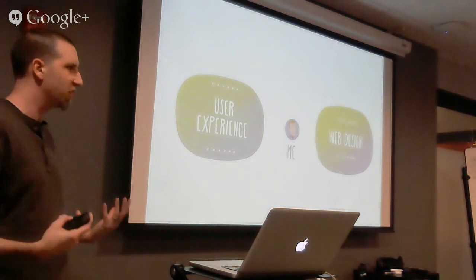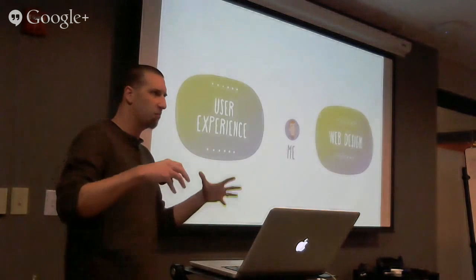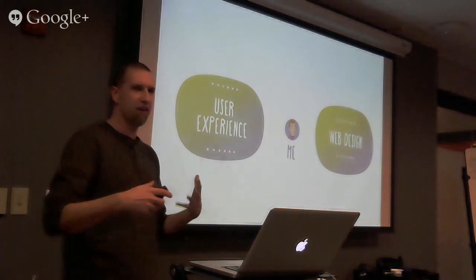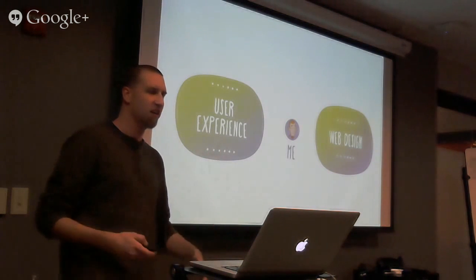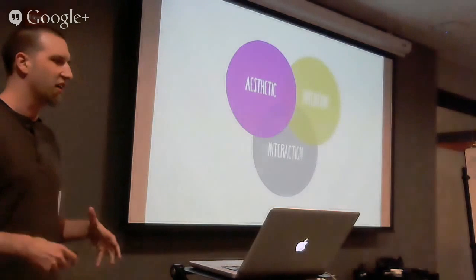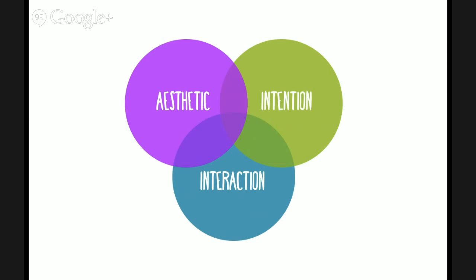And so for a while, I've been thinking, how do I take all these things and ball them together into a talk? I know there's a talk there, but I couldn't find a theme. So I've been thinking about it for a while, and I've kind of grouped it into these three chunks. The first is the aesthetic, which is they're both visual mediums. So in all of them, you are actually looking at something and you're using the visuals to communicate with your audience in some way. There's the intentional aspect of it, which I'm going to dive into deeper in a little bit, and then there's the interactive element of it.